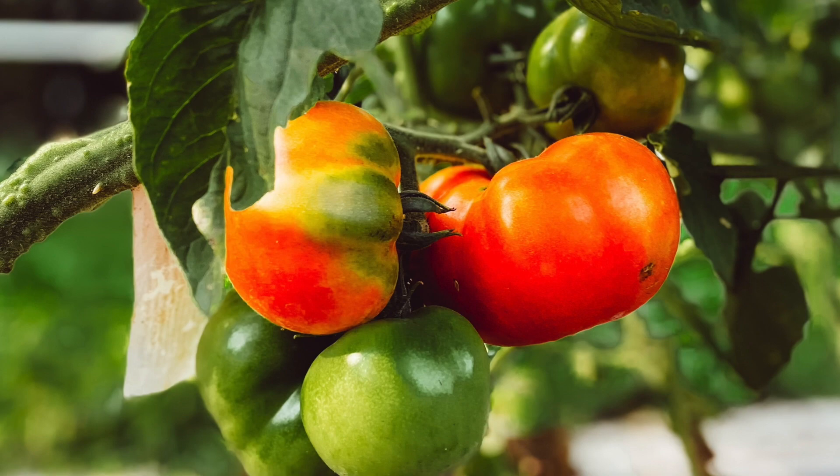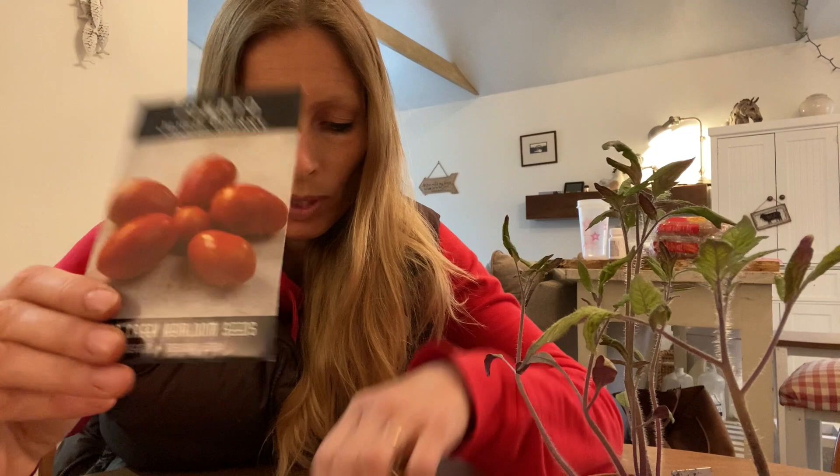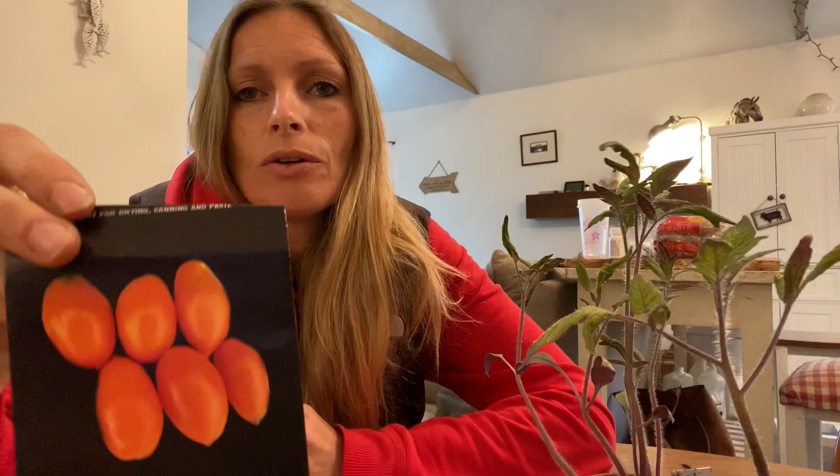I love to have a slicing tomato during the summer season, so we're doing the beefsteak this year — last year we did the homestead tomato which was really good for that. I love to have a variety of cherry tomatoes just to throw in a salad, so we're trying the new black strawberry tomato this year. In previous years we had the jujube cherry tomato, the mini bell, and the Chadwick cherry tomato. We also used these orange banana tomatoes which had a nice flavour. My main reason for growing tomatoes is to put up enough sauce for the winter, so this year I'm trying the Roma tomatoes.